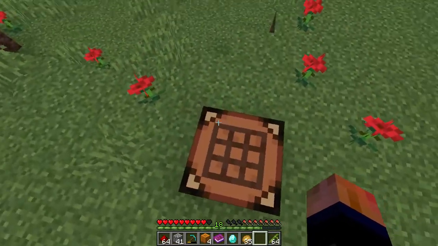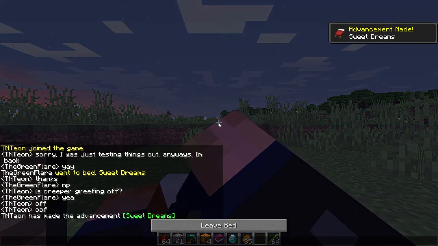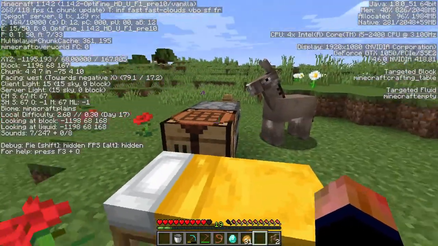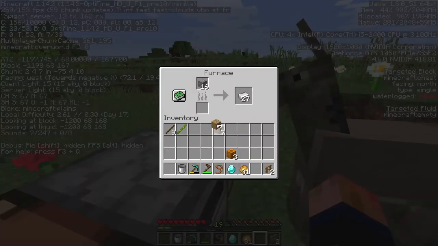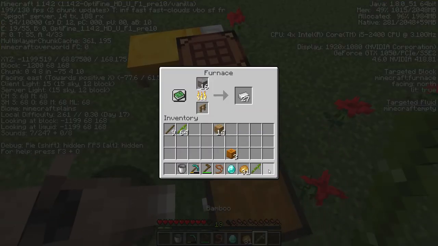There's a crafting table here. Also, we have a bed, so that's very, very nice to have. Well, this is coming along quite well. We have our stuff here. We have iron. Ooh, I want that wood. And also, I should probably put some more fuel.